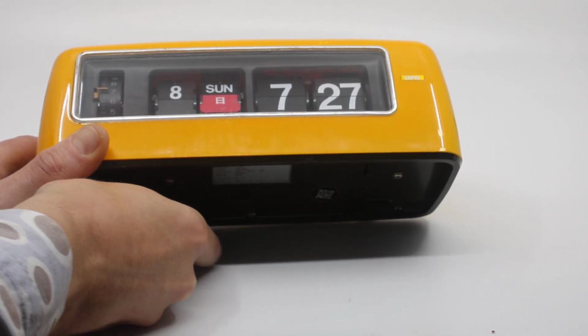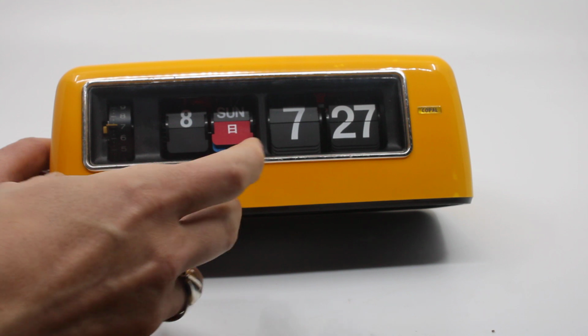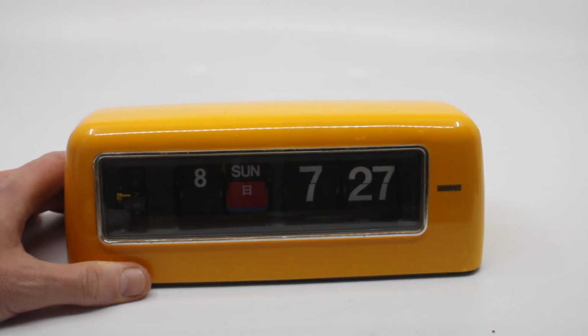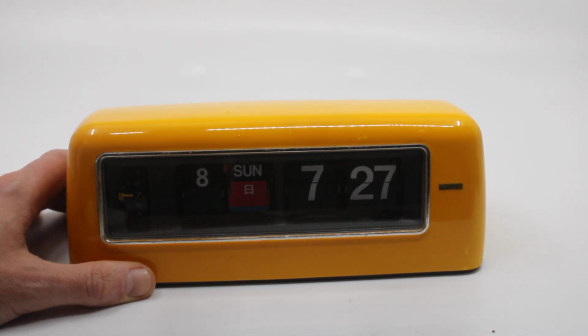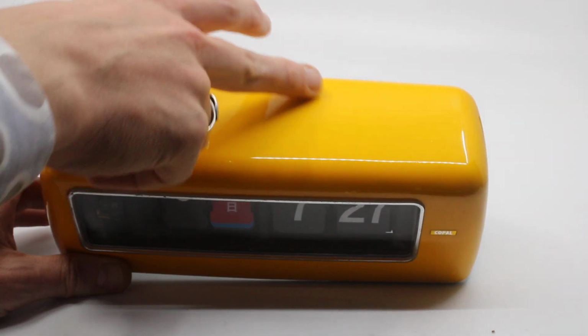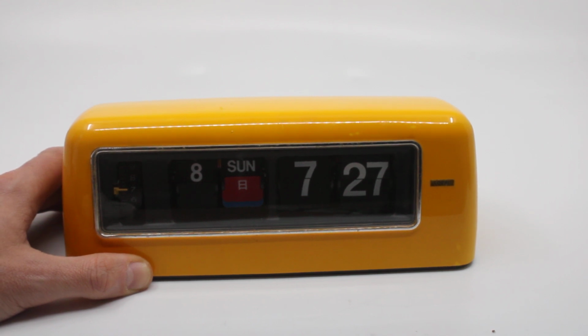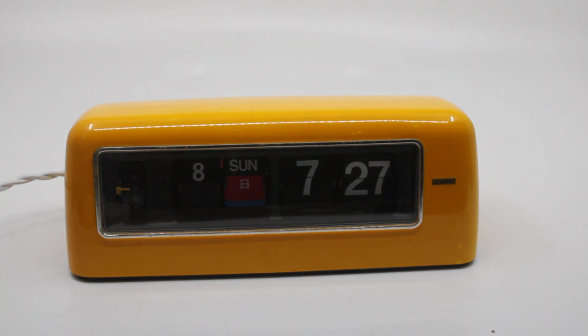So let me just turn on the alarm. It's not super loud, which is okay, I suppose. I suspect most people won't be using it anyway. I could do something about that. It's just that the unit for the alarm, which sits here at the back of the clockwork, is attached to two screws, and I did try and remove it to maybe get the sound up a little bit. One of the screws is stuck, and I didn't want to put too much pressure on that. So I decided to just leave it as it is. I mean, it works. And my Copal alarm clock on my bedside table, I use it as a clock and not as an alarm, as most people would do nowadays.